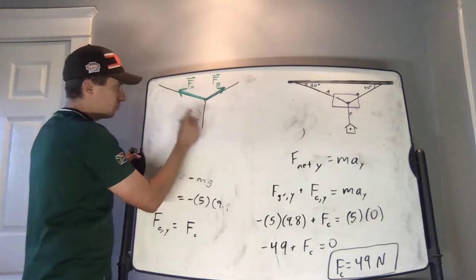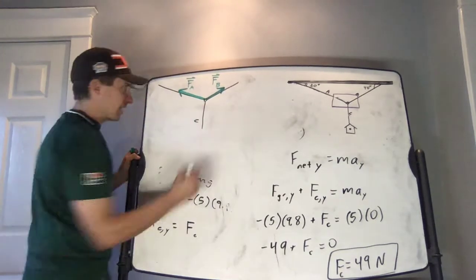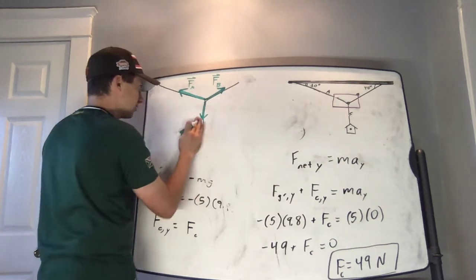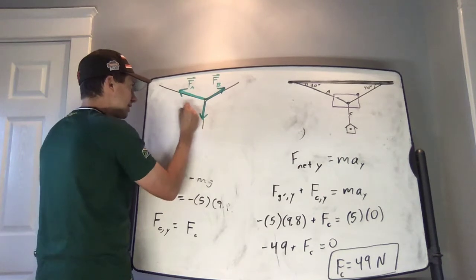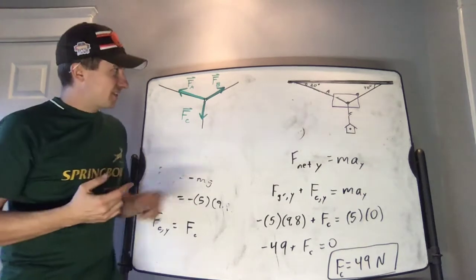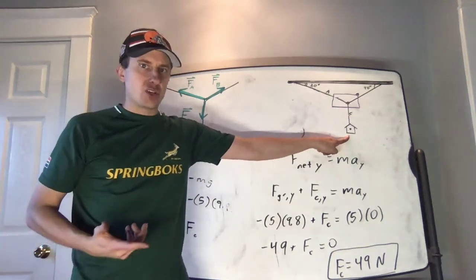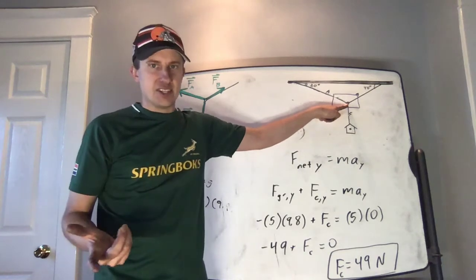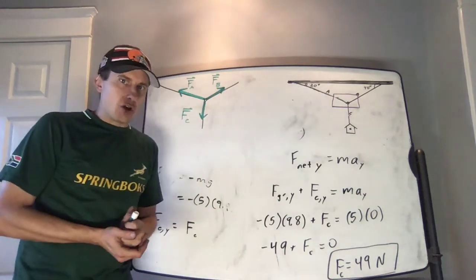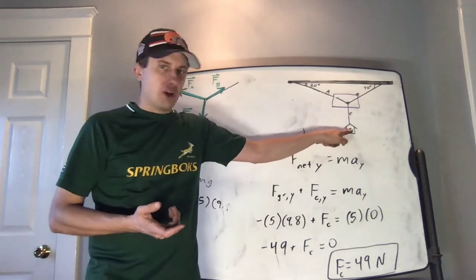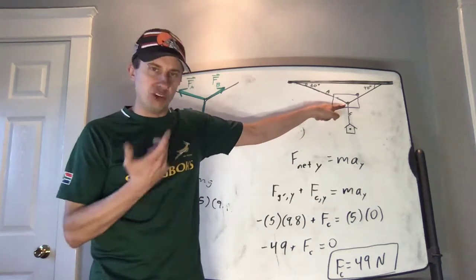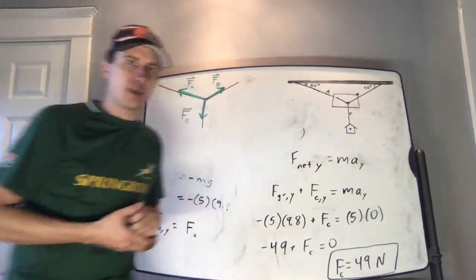And then rope C is pulling down on the ring. So the force of tension from rope C is straight down. And here is FC. So this is an example of something we talked about before. Rope C is pulling up on the birdhouse. Rope C is pulling down on this knot or this ring in the center where the ropes are all connected. This is okay. Rope C is pulling in one direction on one object, but if we change the object that we're looking at, it is possible for the rope to pull in a different direction on that other object.